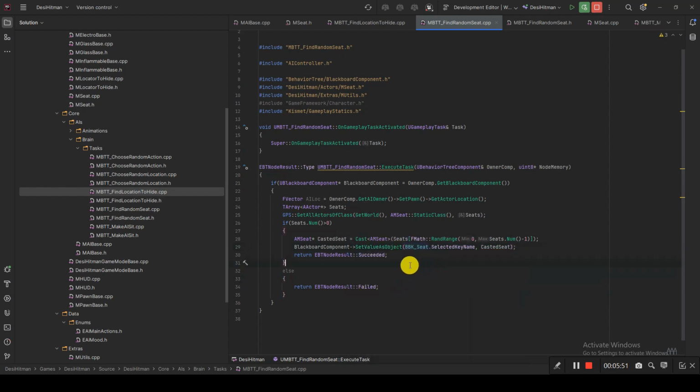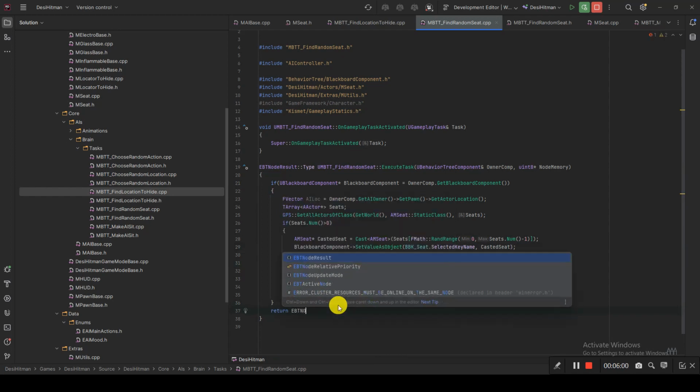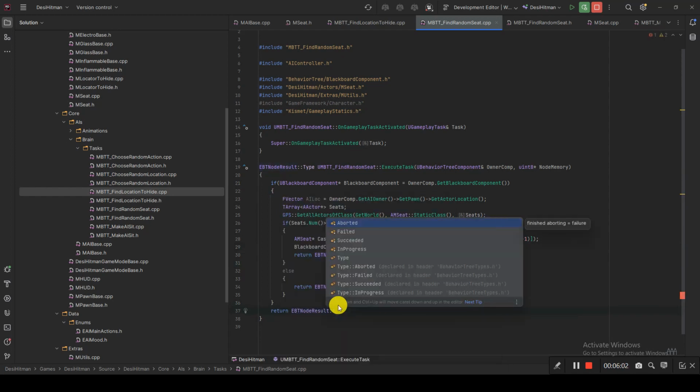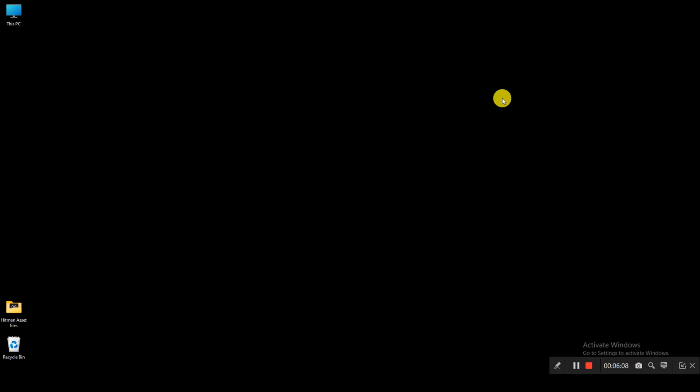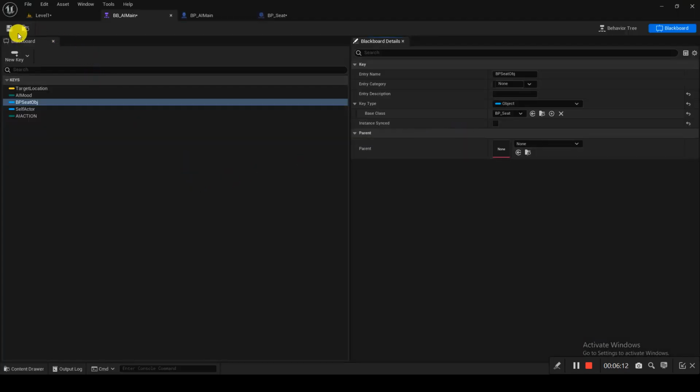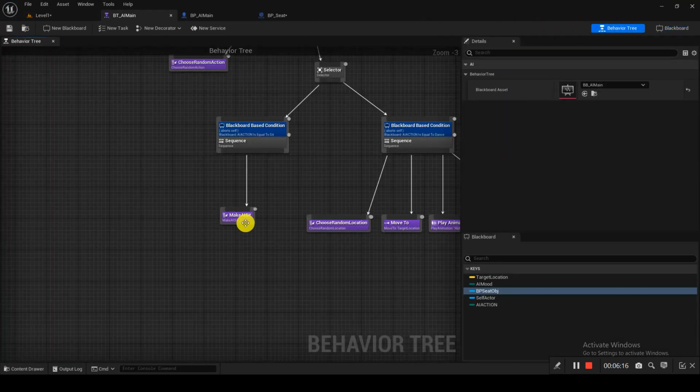Perfect. If it is not returning here, I will return EBTNodeResult Aborted or Failed. Okay, this should work. Save, go to the behavior tree.